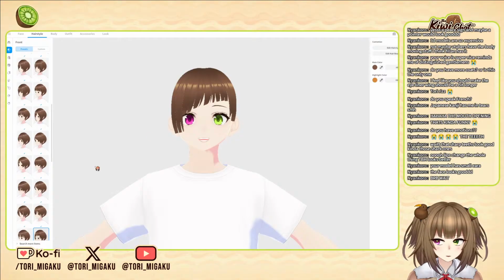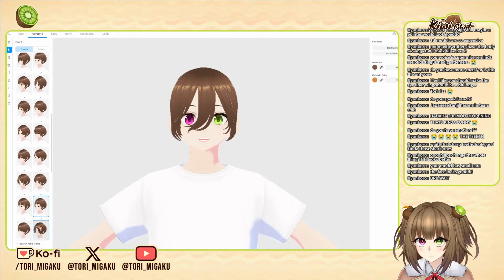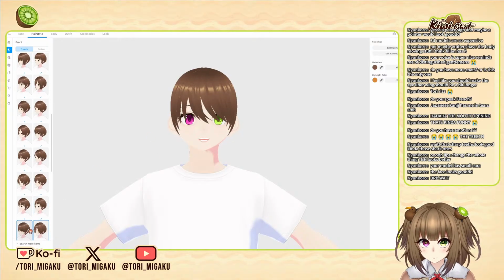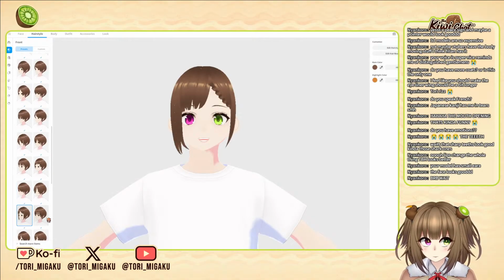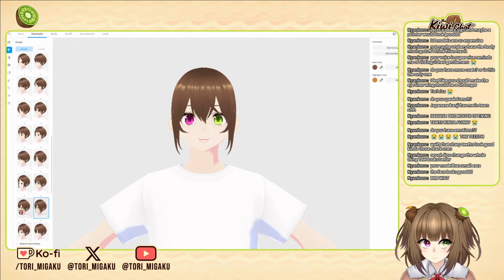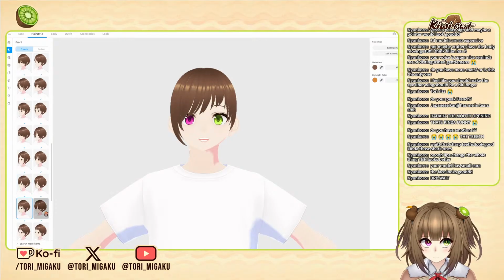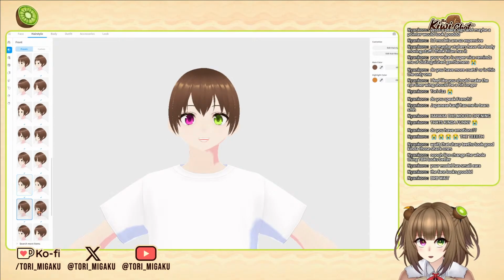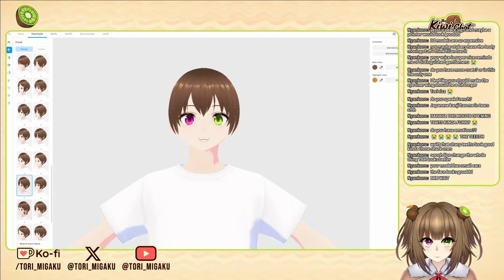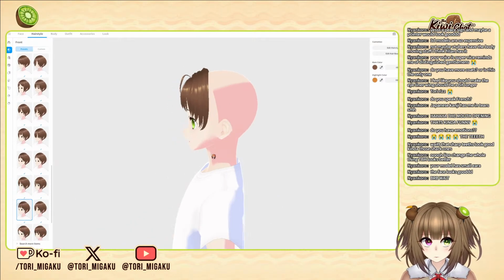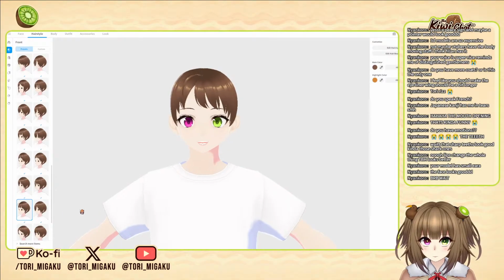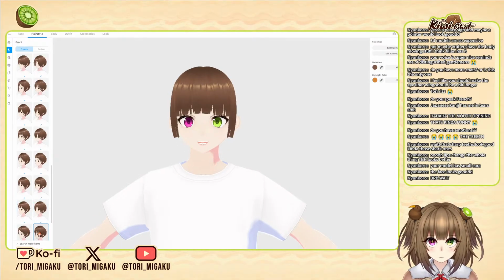Why would you actually do that to yourself? I think the majority of these hairstyles are actually Finland. It's not our style, but still.